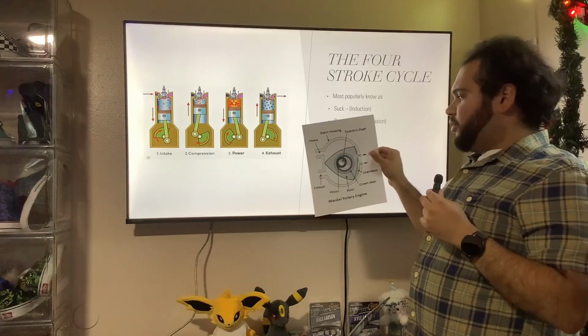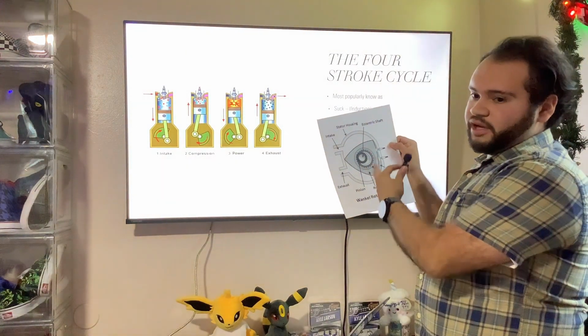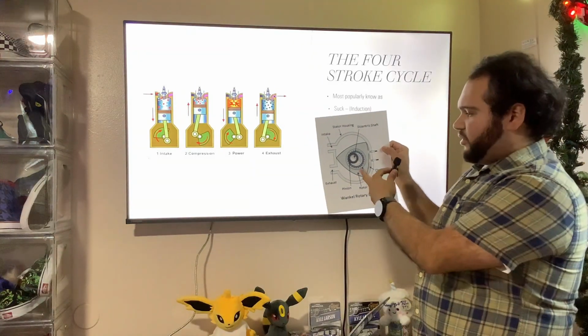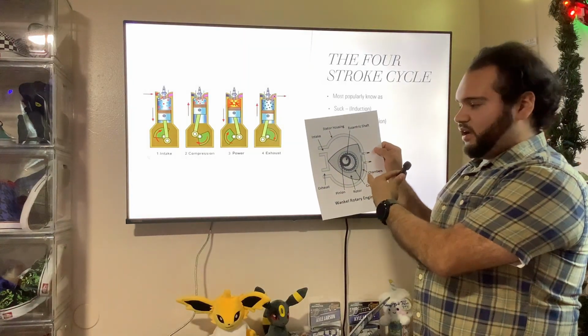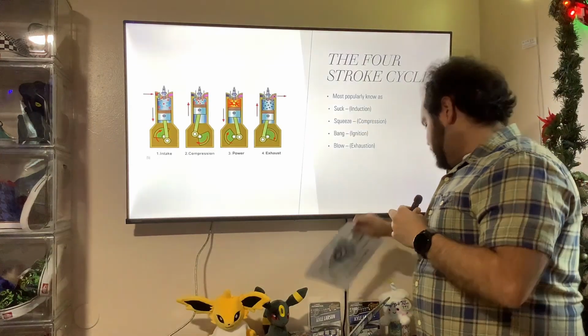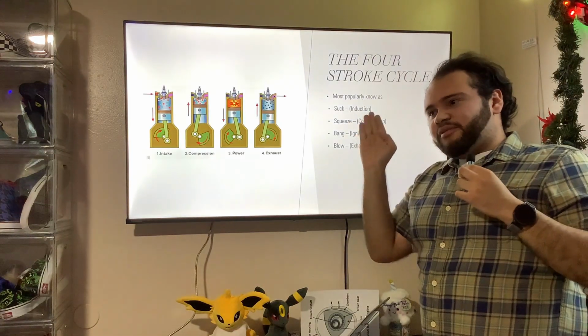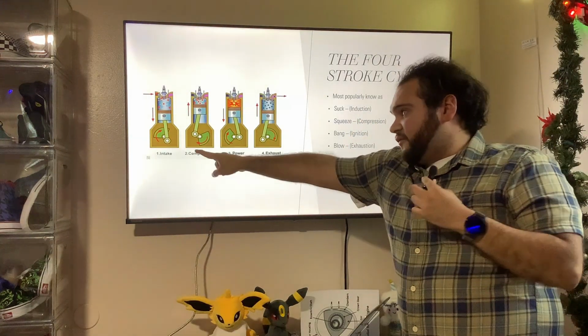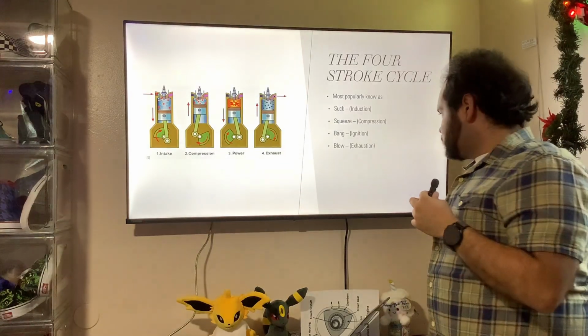Similar happens in a rotary, but since it's basically a Dorito spinning at very high RPMs around the shaft, it can suck in air, compress it, ignite it, and let it out all in essence one motion. It's got these things called little apex seals, which help separate everything, but instead of it being four main cycles, it's doing everything at once.